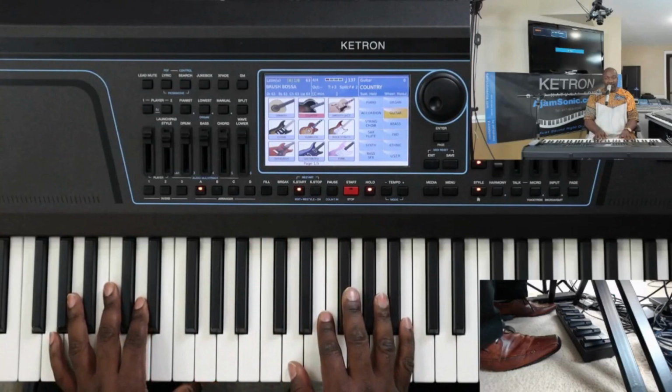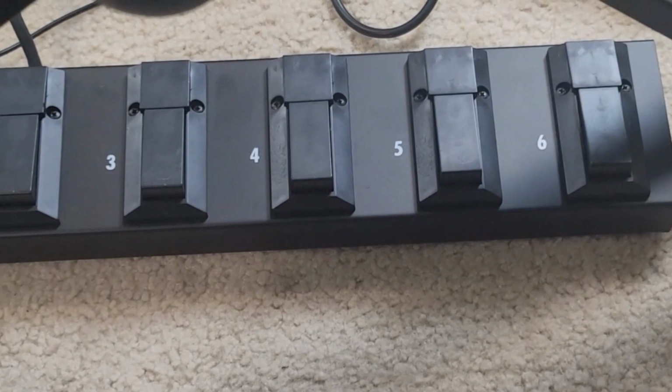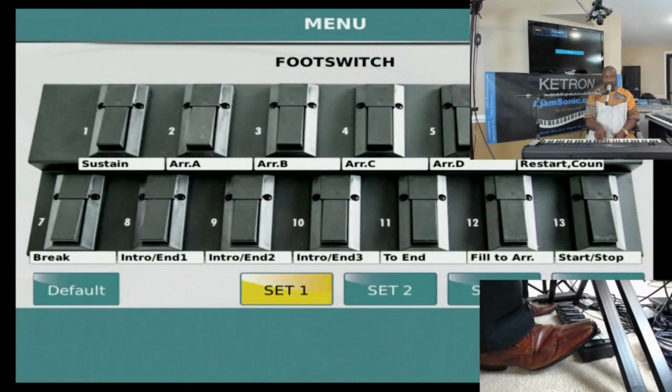And so what I have with me, as you look at my feet, is the FS6 pedal. And what I've done is I've gone on to the machine and programmed pedal number 6 to act as the restart. And that's very simple. All you do is you go into menu and you go into foot switches. As you can see on the screen over here, my screen is now showing you the foot switch. And number 6 is programmed for restart and count in, okay? So you can see that over there on the screen.